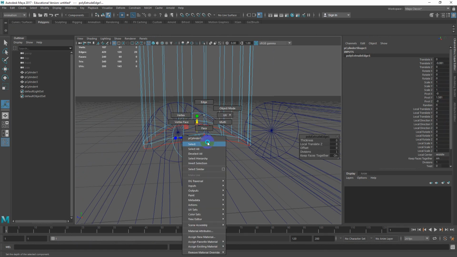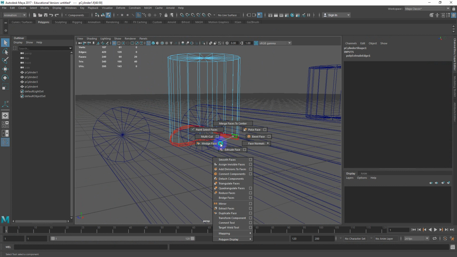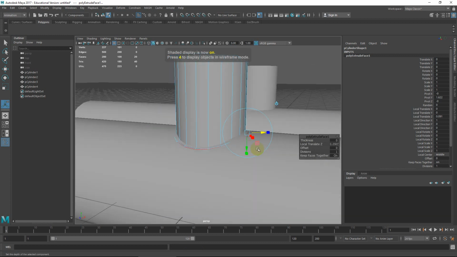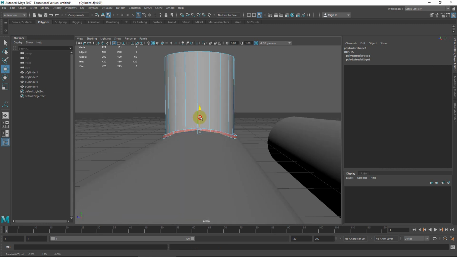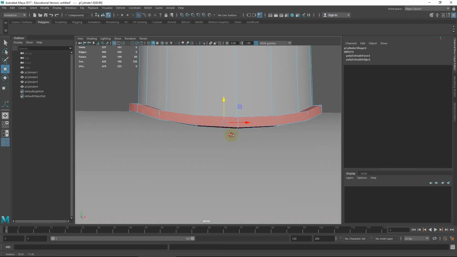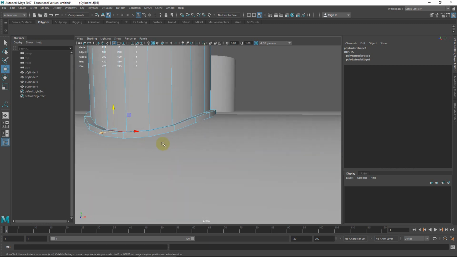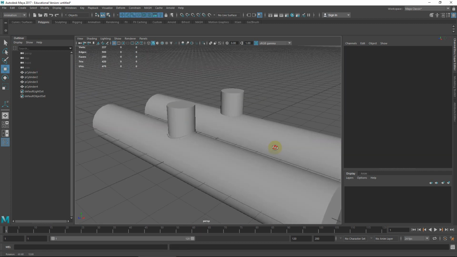Now I'll go to face mode. Shift double click around. Shift extrude faces. This I'll leave on local Z and pull that out. That way you can see, if I expand this just a little bit and then move this thing up, I've got a pretty good fit for that pipe. And of course, if there's any tweaking, you can always grab those vertices and pull or nudge them into place as need be. That's a pretty good way to get one object to fit another.